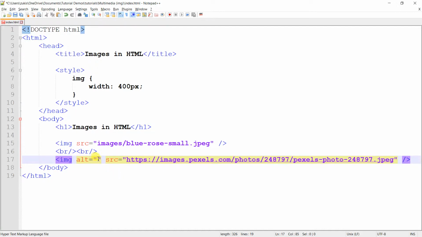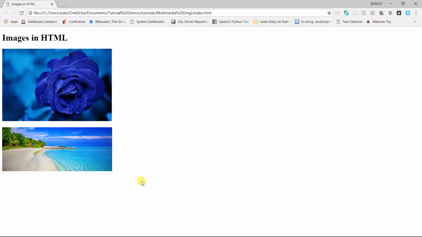So what you would do is, in the alt, you would describe what the image is about. So for instance, in this case, what would we say this is? This is the beach with a slightly cloudy sky. Yeah, a beautiful beach with lightly cloudy sky.